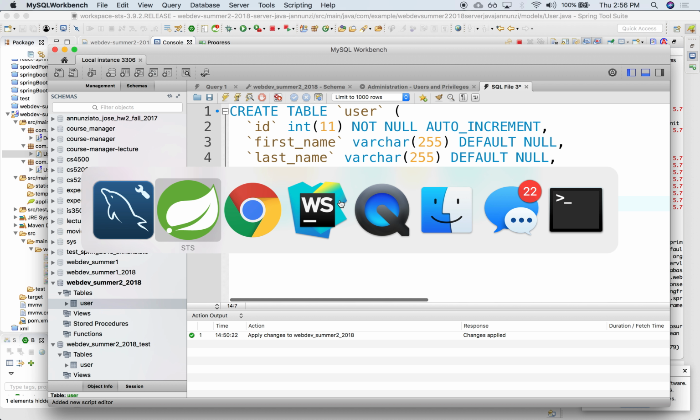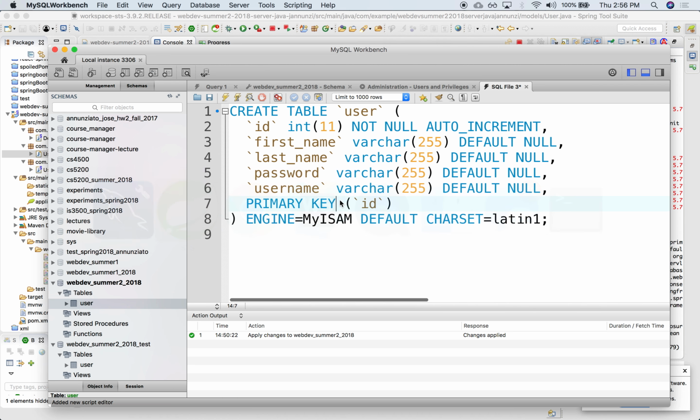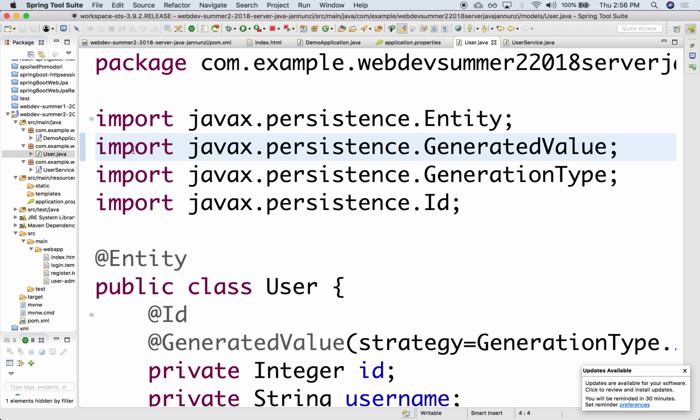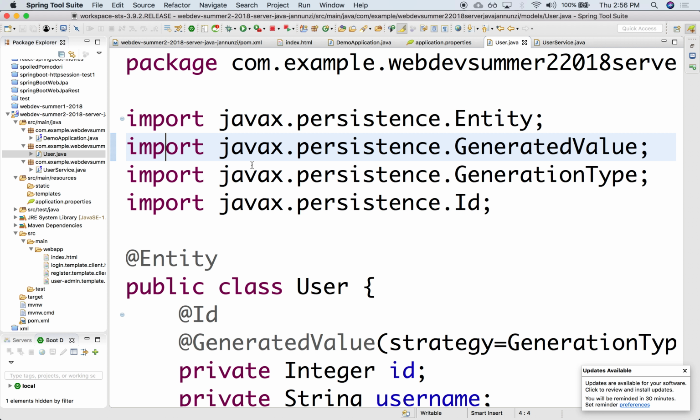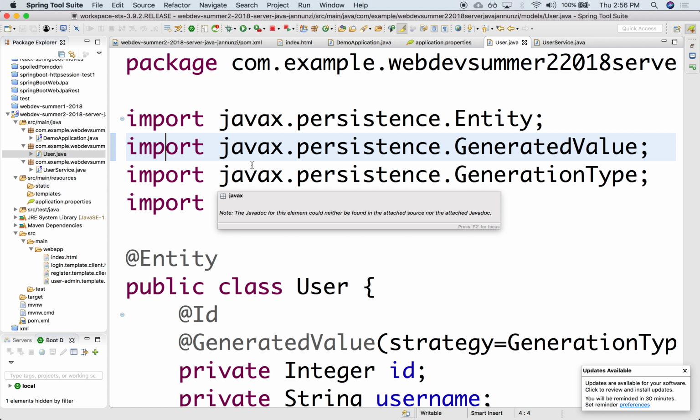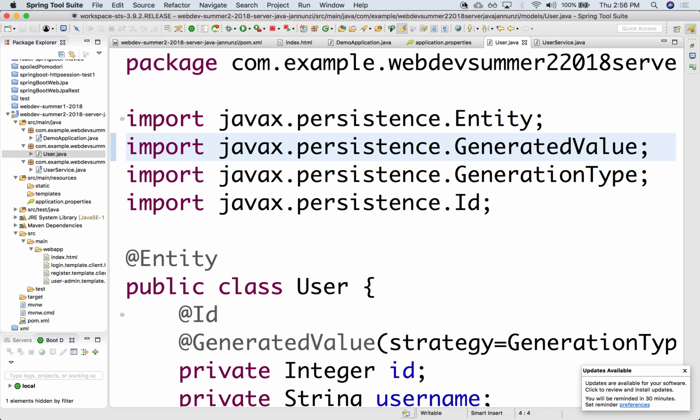Very good. So now that we have a place to put our users, we need to actually put them there. How do we do that? To do that, we're still going to use JPA. We created a data model and mapped it to a table. Let's now actually insert something in there, and let's do that next.